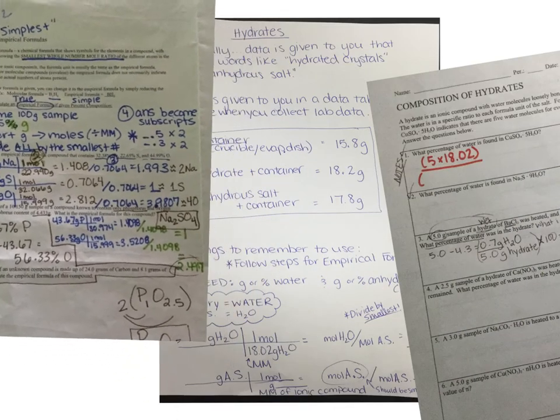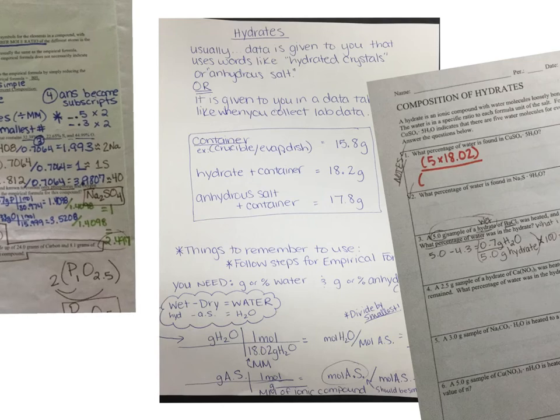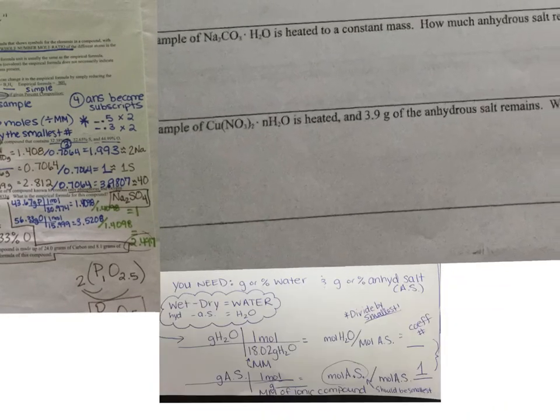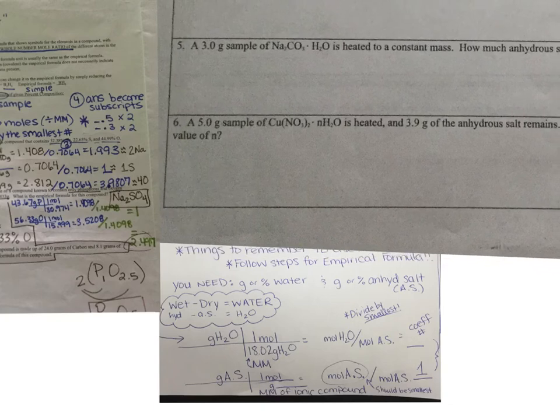So I'm going to have the empirical formula steps just sitting right there to refer to. But the homework page that you guys have worked on, we're going to be able to do number 6 by the time I'm done talking to you guys. All right? So your goal is to do a problem like number 6. So read through number 6 real quick so you can see what the wording is like.